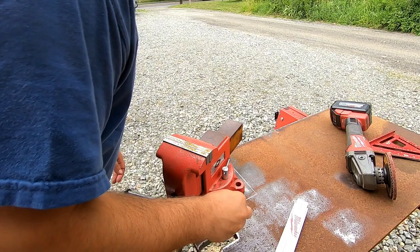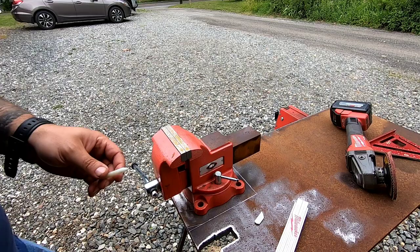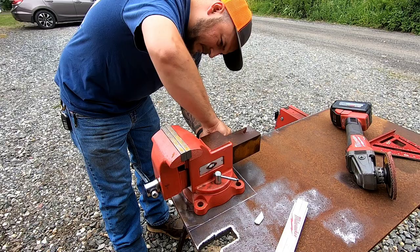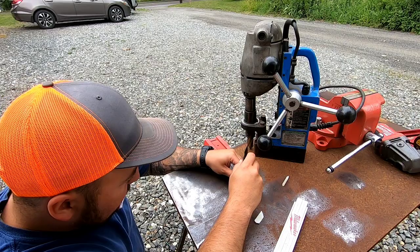All right, so get this loose so we can spin it. Let me get a different soapstone. So you're gonna take a nice soapstone, nice and sharp. Mark out your holes. Now I'm going to go get a center punch, and I'm going to show you a little trick. So first I'm going to be doing these. Get you a nice center punch there.